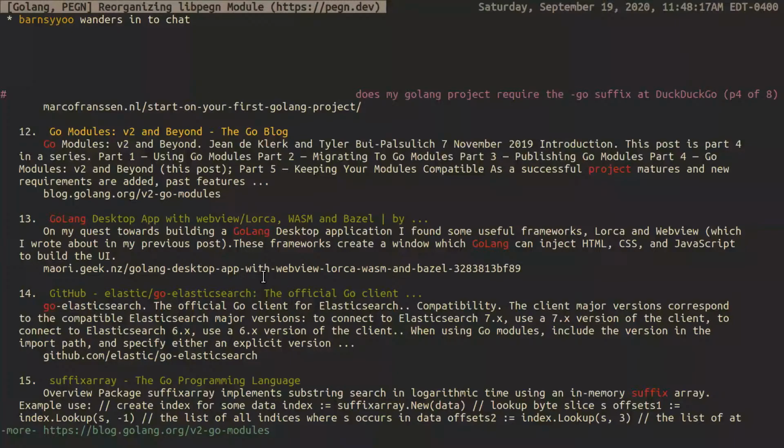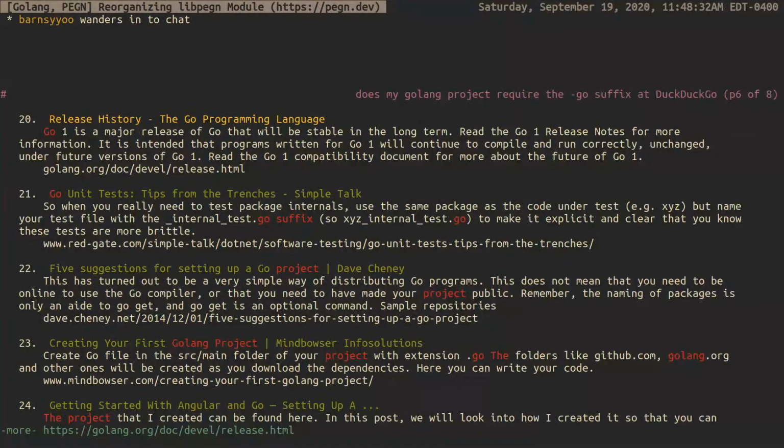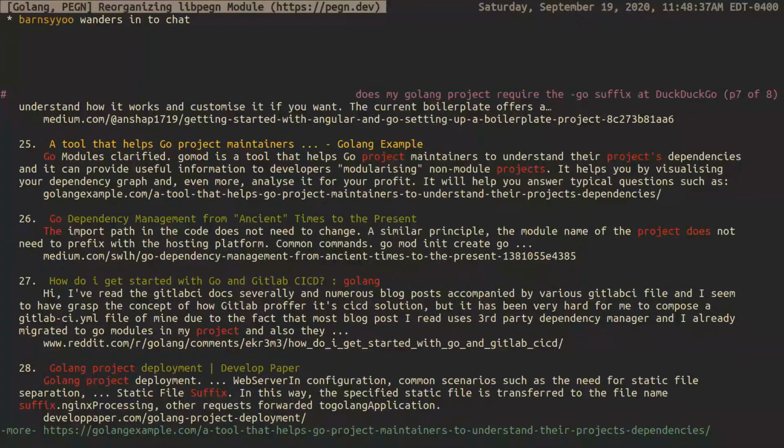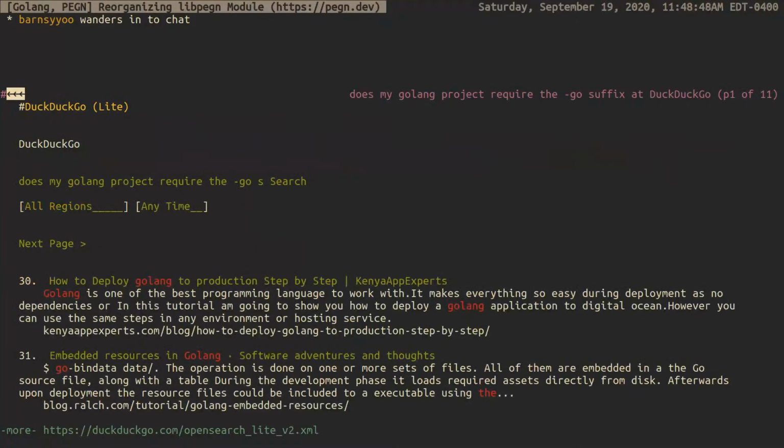Here you have the official Go client, go-elasticsearch, go dash whatever, go dash whatever. People may not like it, but that's what is done. I'm not the kind of person to just follow along sheepishly, but in this case I don't see a significant reason to depart from that. So frankly, I'm a little bit inclined to change the library name.